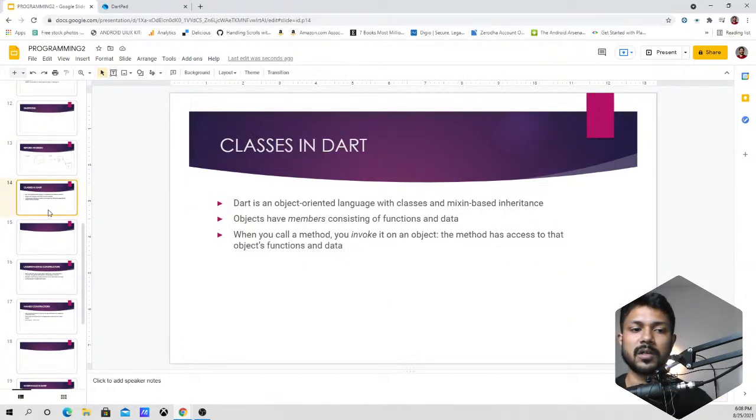Alright, so moving on, we're going to be looking into something called classes in Dart again. And classes are present in basically any object-oriented programming language. You take Java, C Sharp, Python, any object-oriented programming language will have classes. And without classes present in some form or the other, there is no way that you can aggregate things together.